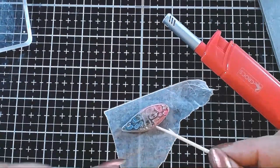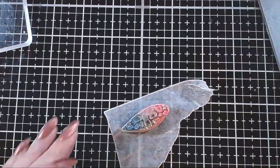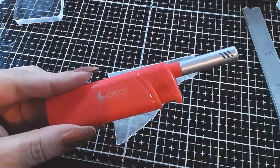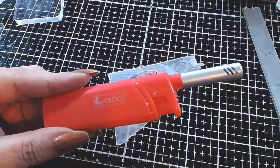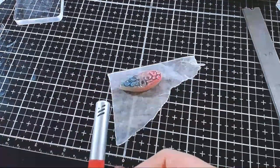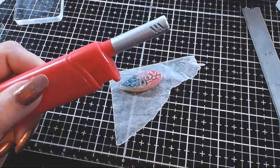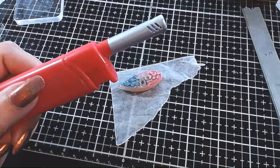And of course, at this point, you can add glitter, you can add other stuff if you want. So let me get this to the side. These you can find, I think I put them in the store in the resin section, because I thought they are very nicely shaped for doing the bubble removal, air bubble removal. Let me make sure that I got them there.